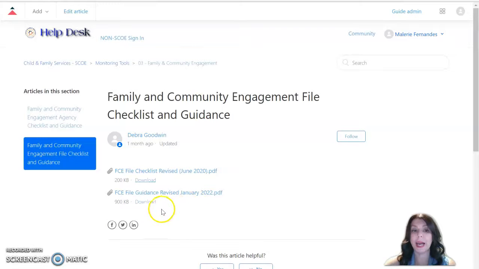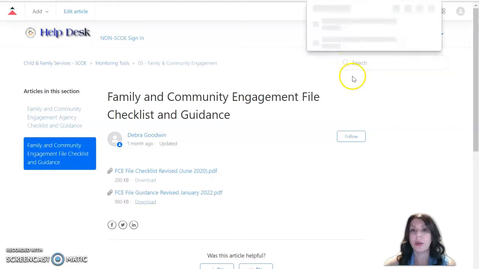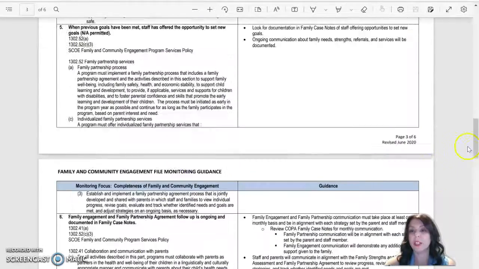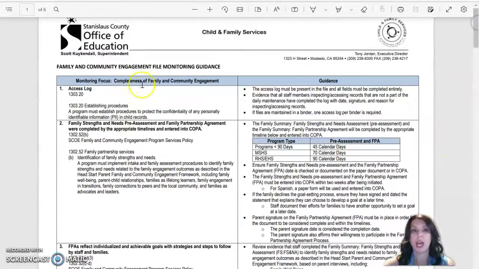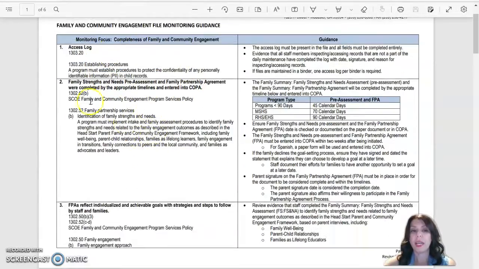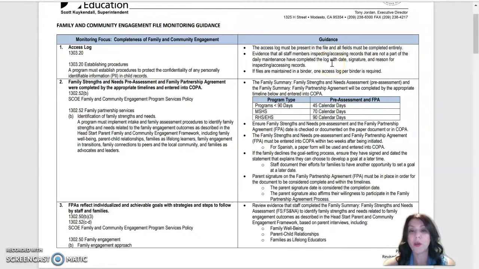When you go into that guidance document, you're going to notice that all of the indicators are also listed, right? Up here, all the indicators are listed, but then over here is your guidance. This is what you're looking for when you're monitoring, but not only that, this is your desk guide. This is what the system is, and this is the expectation.